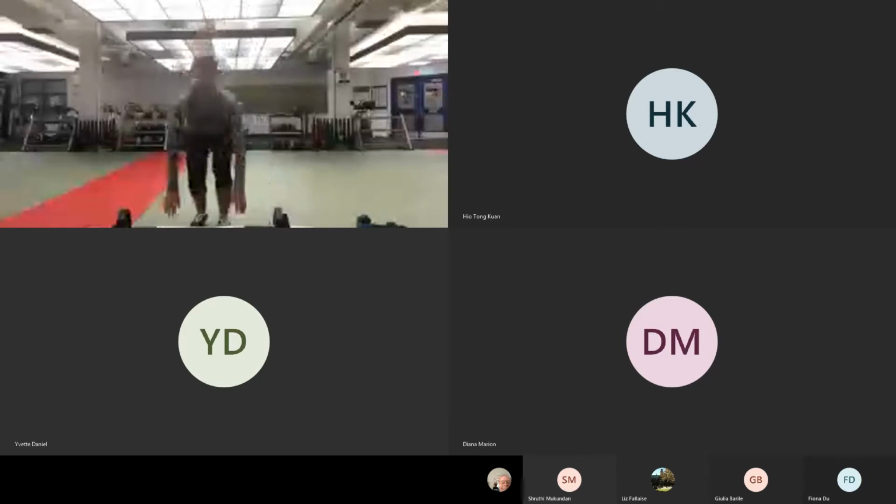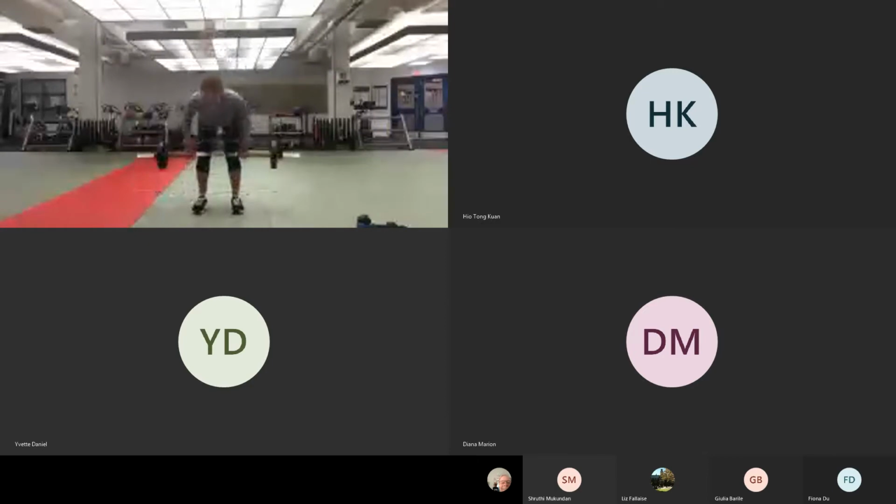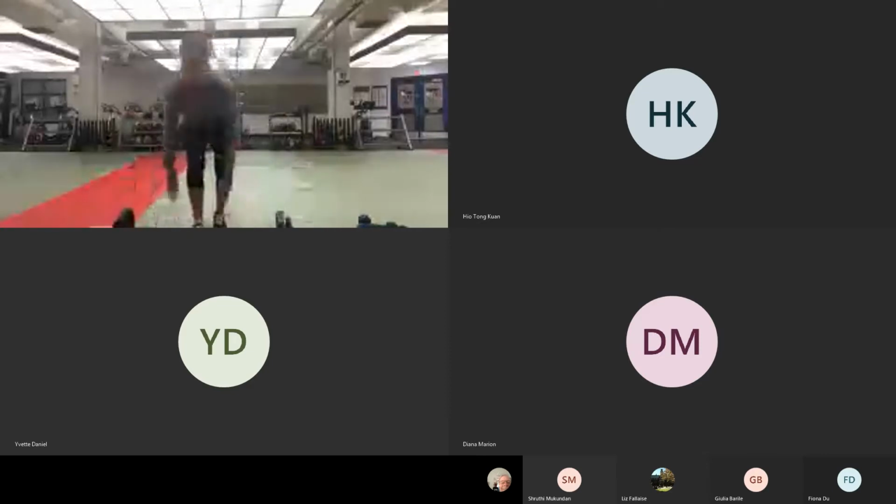Four down. Cycle three, complete. Grab the bar. Shoulders down and back. Let's keep going. Work. Squeeze back up. Inhale and exhale. These are both strong movements. Halfway through interval cycle two.